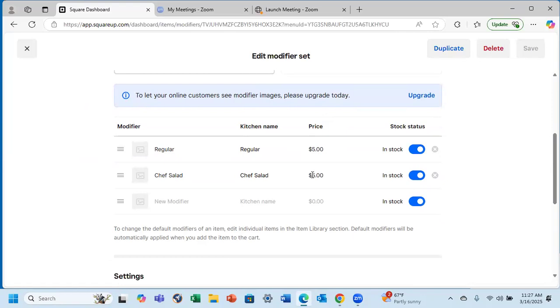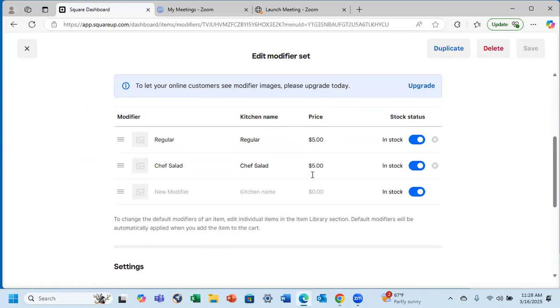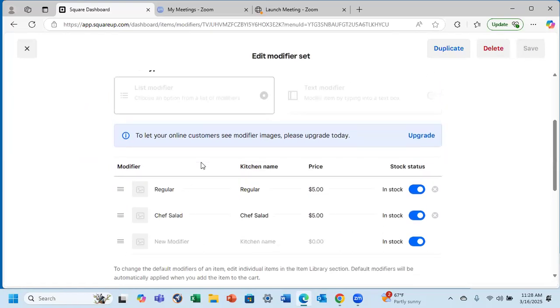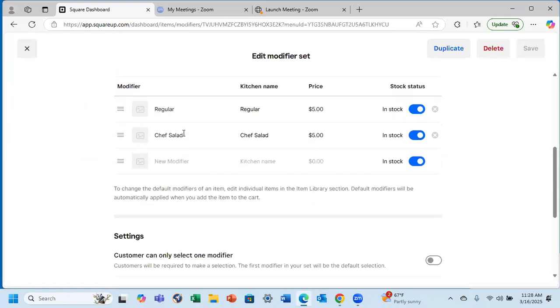I'm sorry, I made a mistake. We're going to fix this now, because I have regular and then I have chef salad. I meant to put regular and large. That's okay. Again, another mistake showing people how we can fix a mistake. And we talked about doing this ahead of time. This was all planned. All right, so now this looks better.